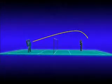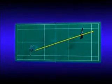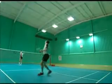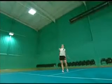The aim of the forehand high serve is to get the shuttle dropping directly on the back line in your opponent's service box. You should aim for both depth and height, as this means the shuttle cannot be intercepted.